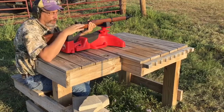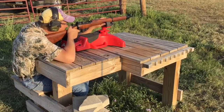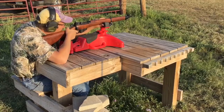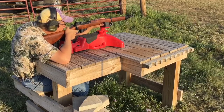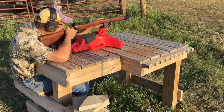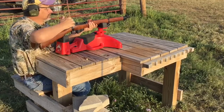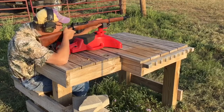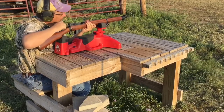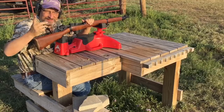I think I'd want to shoot this all day long. Let's see. Number 2. Okay, general impressions. The old girl, she's got quite a bit of kick. Let's go down and see if I hit the target.